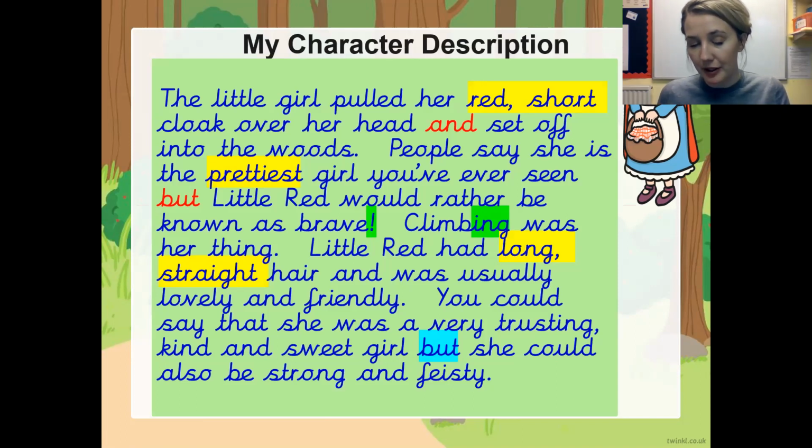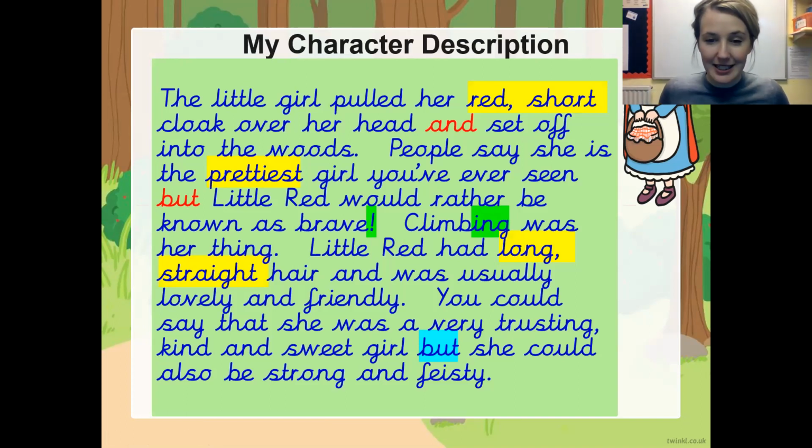Okay, so when we're looking at your piece of writing that you will need to send across, take a photograph of it for us, please, and email it to kestrels or owls at finstallfirst.co.uk. I've put an exclamation mark because the reader could use some emotion there to say brave. When we're looking at your writing, we're going to be looking to see if you're using the sound. So brave has that split digraph A. Now I've tried to, sorry, missed, start a sentence with climbing. Climbing, I've started a sentence with ing.